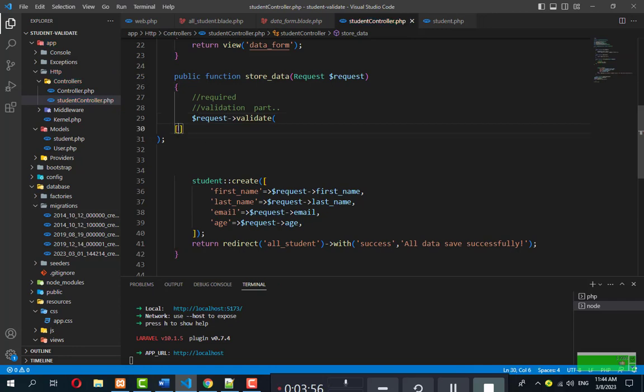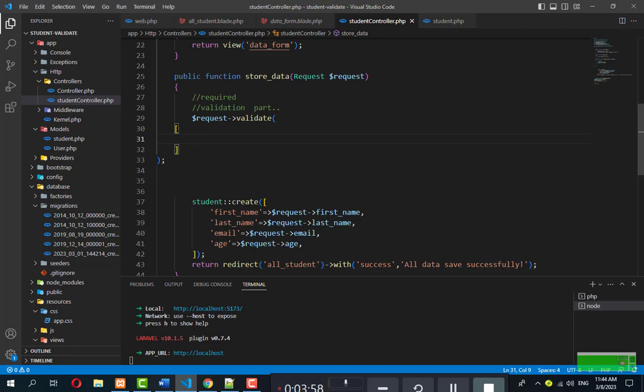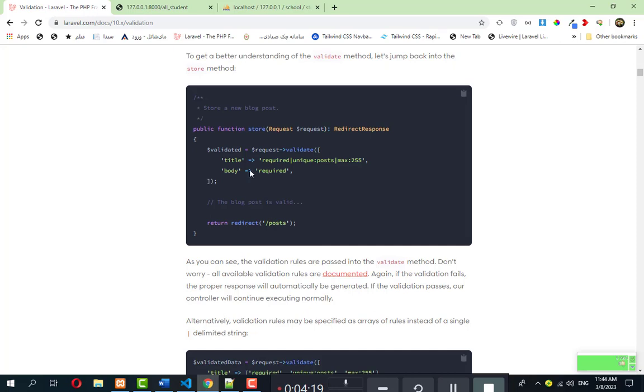Into this array, we can add our logic for validated data. So I copy this first name, Control C, and paste it here with Control V. You can see in the Laravel documentation how we can create, for example, title required.